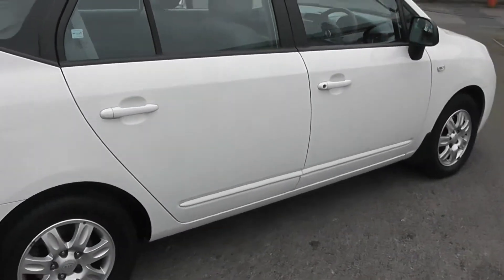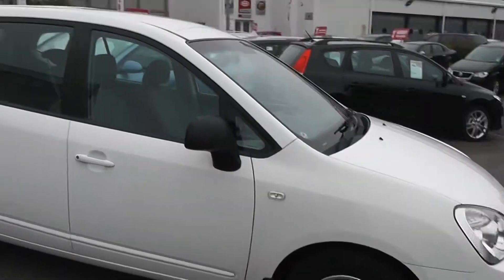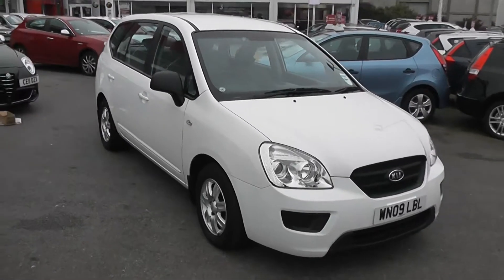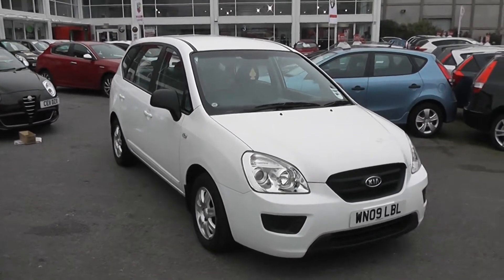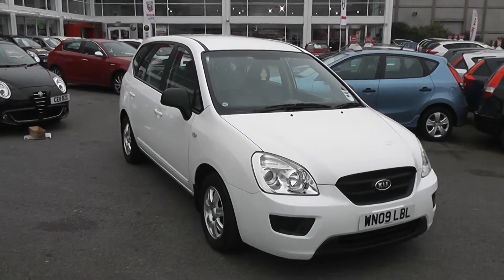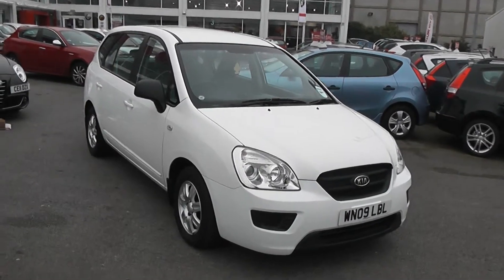If you'd like to look at this car, you can reserve it online for £100. Doing so takes the car off sale for two days and gives you a £75 automatic discount. If, when you come in, you decide this isn't the car for you, no problem — the deposit is refundable. You can also go into the money-saving vouchers part of our website and download vouchers that will save you money on things like paint protection and our delivery pack.